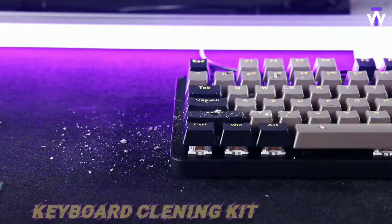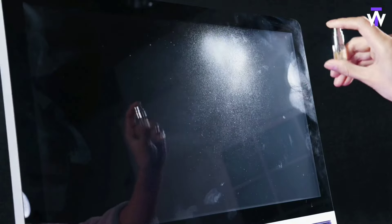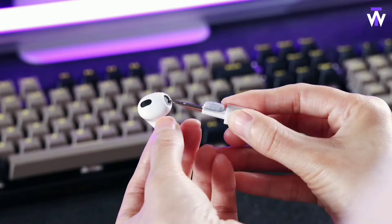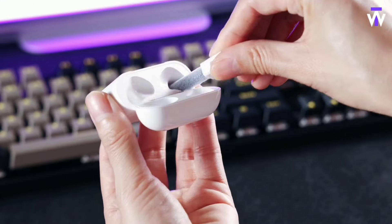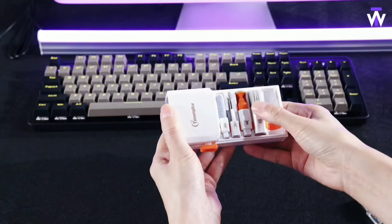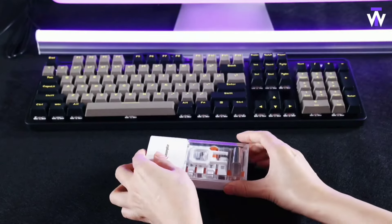This cleaning kit is equipped with everything you need to keep your electronics dust-free and sparkling. It includes a variety of brushes for removing debris from keyboards, soft cloths that clean screens without leaving streaks, and a specialized pen for camera lenses. The retractable brush easily clears out the smallest crumbs from between keys, while the polishing cloth ensures your screens stay clear and smudge-free, ideal for maintaining your gadgets in pristine condition.